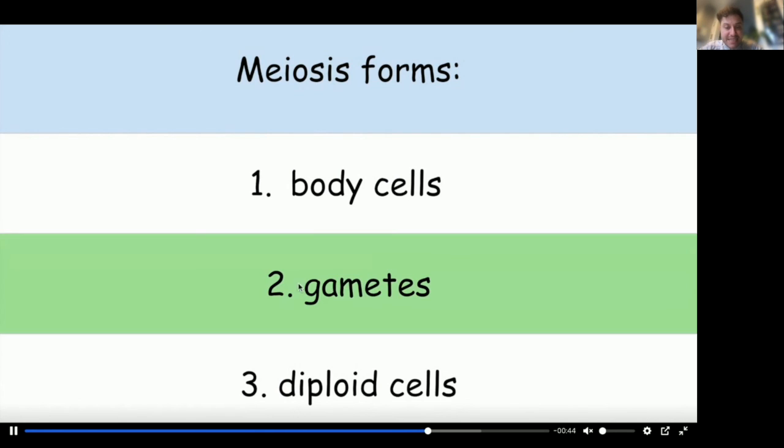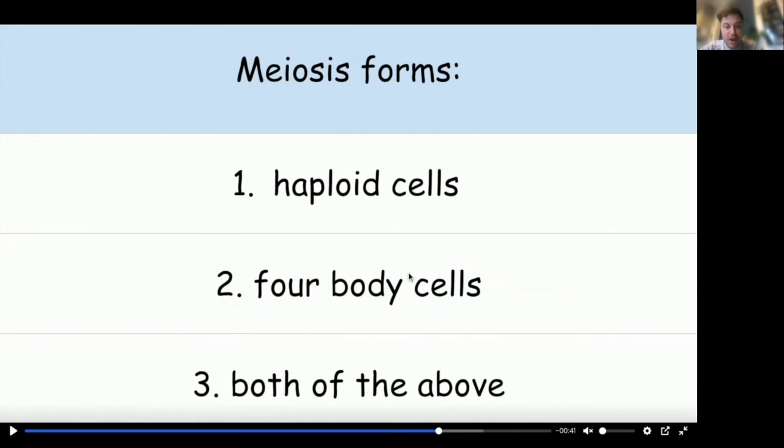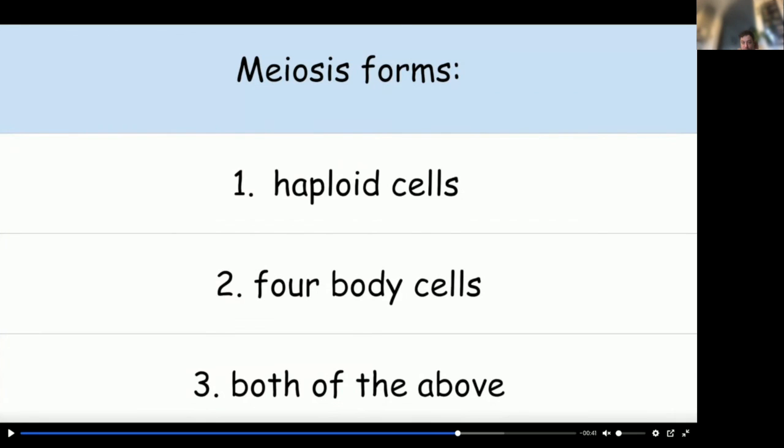So meiosis forms gametes. Meiosis forms sex cells, gametes, sex cells. I saw someone in the group chat ask. Right, so meiosis forms... Yeah, exactly, Veronica. Mitosis forms identical cells with 46 chromosomes in each. In humans only. Remember, you could get asked about another organism, but you would be given the numbers.